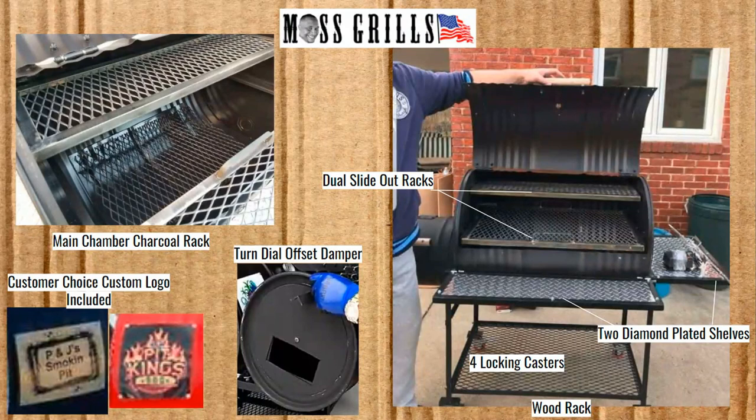These are barrels that he started making into smokers, and his business got to be very popular. Several celebrities have these grills. Whoopi Goldberg is one of the examples, and I think she was the first celebrity who pointed out his grills, and then I think others followed. So let's take a look, though.